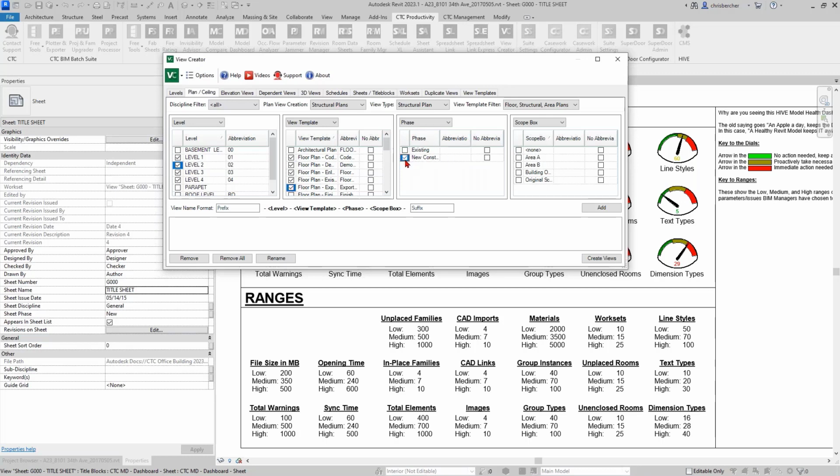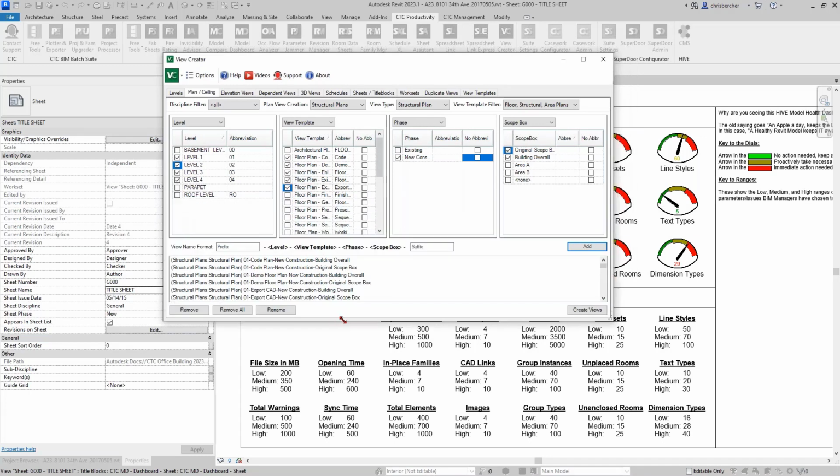What phases? Do you want abbreviations or not? And then if you're doing dependent views, you can build scope boxes or attach scope boxes with these. So if I'm doing my overall plans, I can attach those to those, or my building overall. So again, we got options. You click add, it builds them all. Click create, now they're in my model.